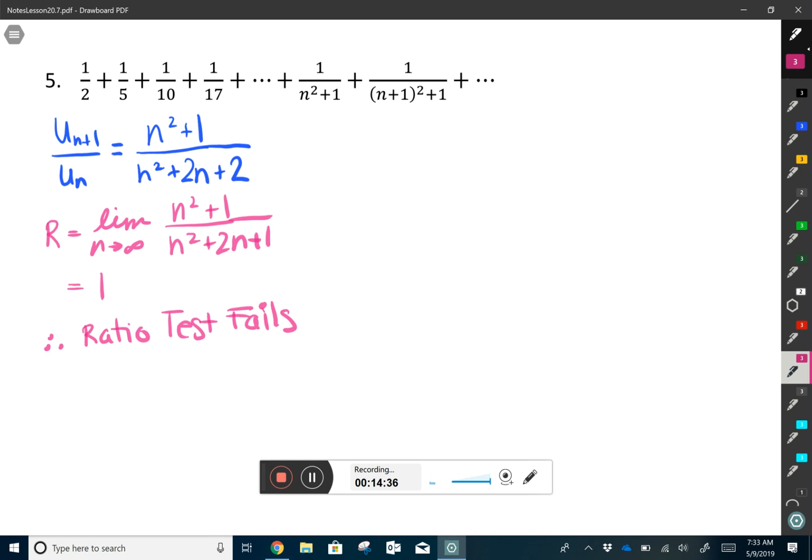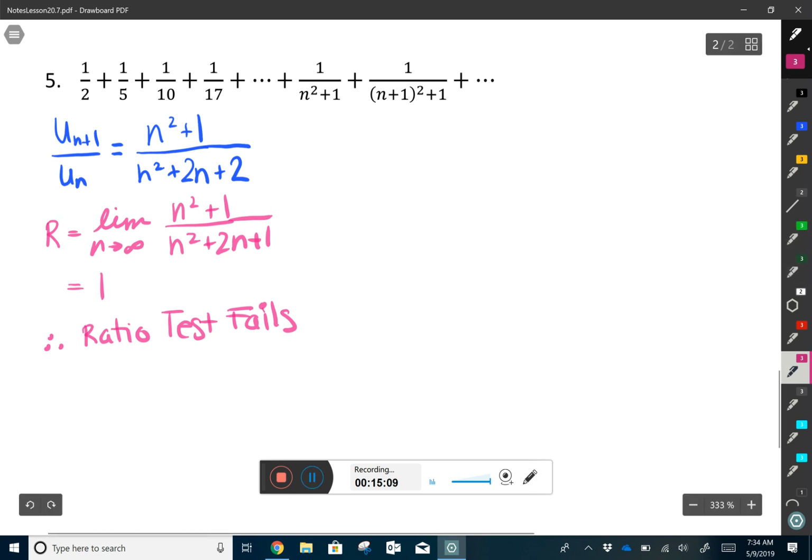So at this point, you're running through all of the different things that you know, right? Is it arithmetic? Is it geometric? No, no. What if you find the limit of u sub n? The limit of u sub n in this case, you can just do that in your head. What's the limit of u sub n going to equal? So what does that tell us? Darn. So then you have to find something else. Anybody have another idea of another test we could use? All right, so we're going to use comparison test.